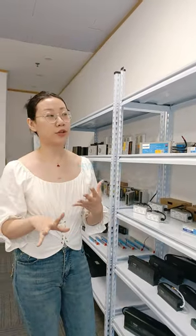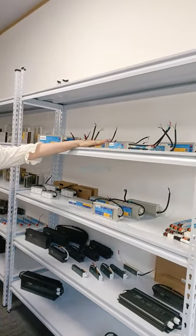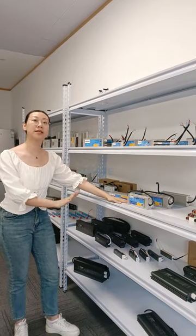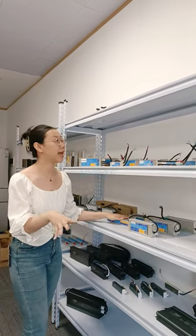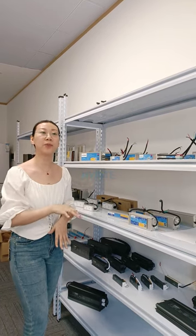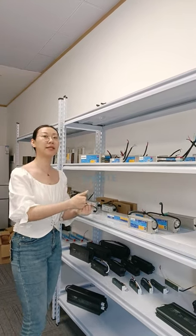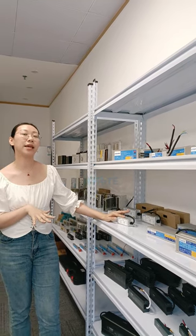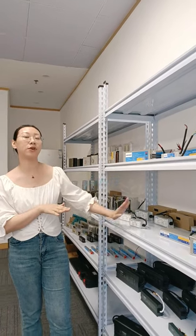We have already introduced four series of our waterproof power supply. Our TLG series: IP68, super slim body size, and aluminum housing. And our HPS series: IP68, universal input voltage, PFC, and various certificates. These two types are IP68, so if your application needs to be placed in a wet environment or underwater for a long time, IP68 will be your best choice. And if you need IP67 — meaning you just need it in a wet environment without submerging — that's also covered.